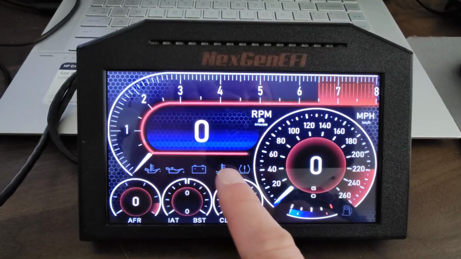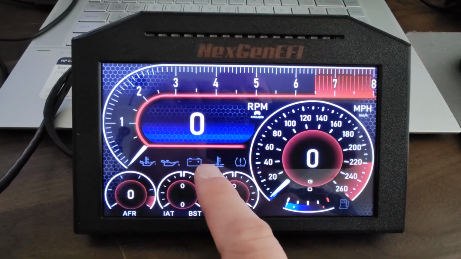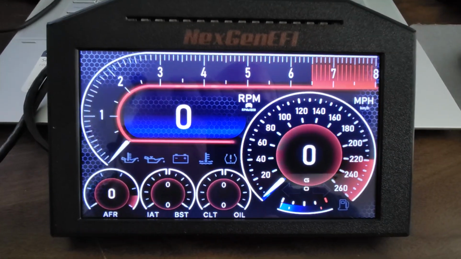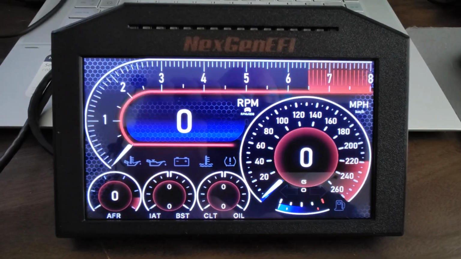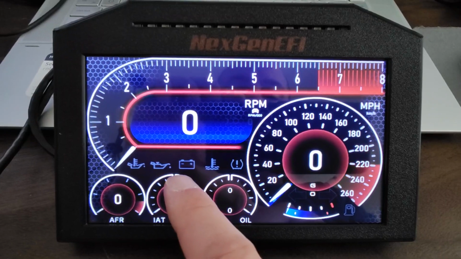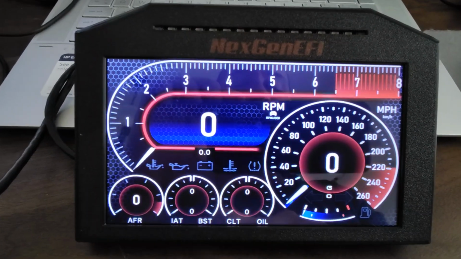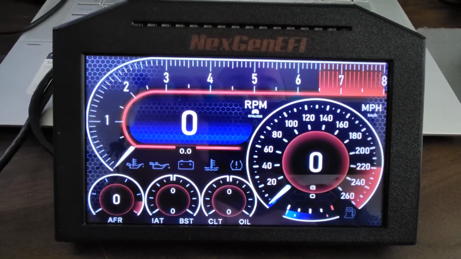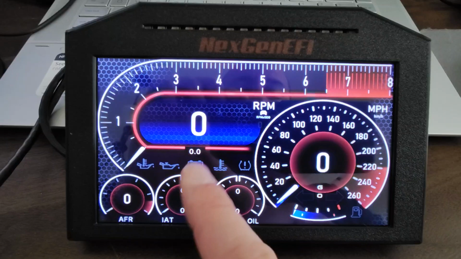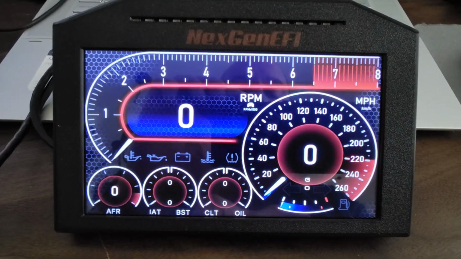You're also going to see warning lights here, idiot lights, whatever you want to call it, and they'll illuminate based on settings that you have in your configuration screen. So let's say, for example, the battery light gets illuminated. You can press that button, you can touch it, and what's going to happen is there's going to be a value that pops up right above it. It's going to stay up there for about 10 seconds before it goes away. So it'll basically let you know at that time when you pressed it, the voltage of that battery that's in your vehicle.